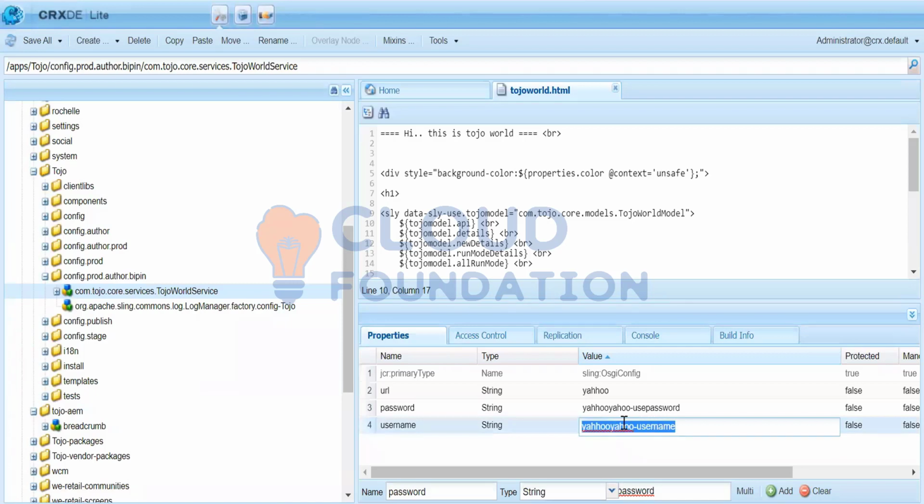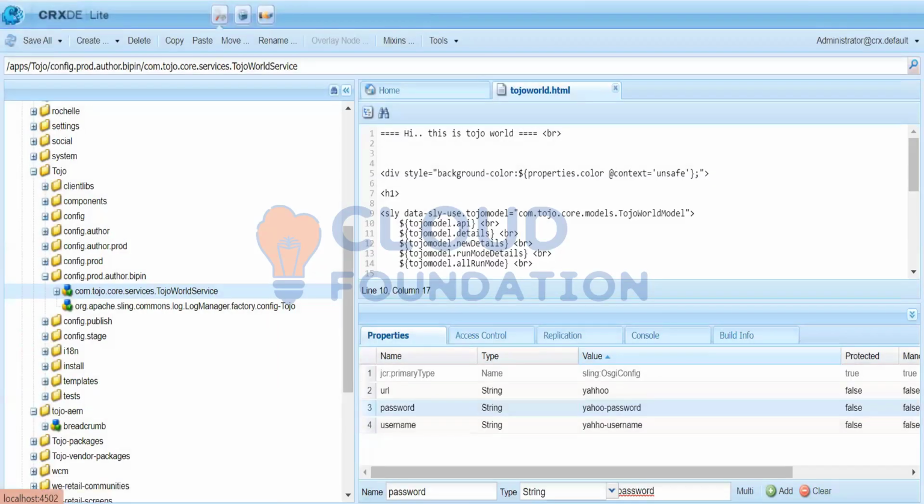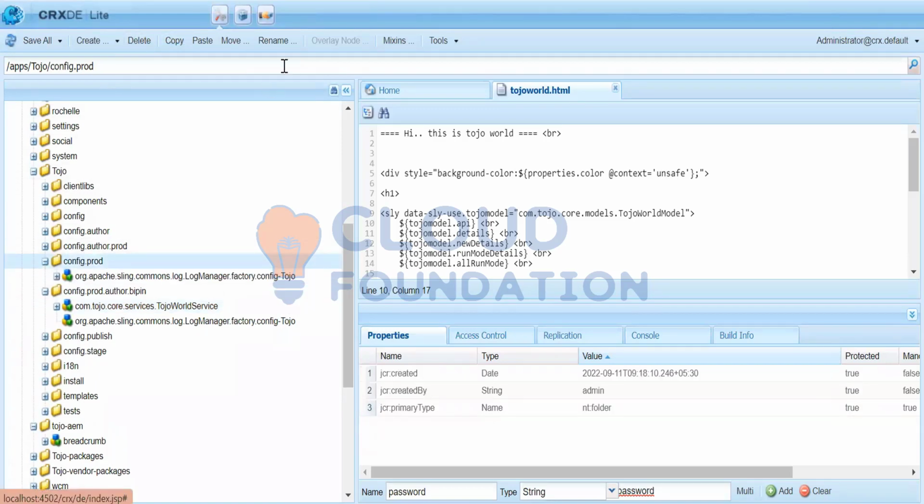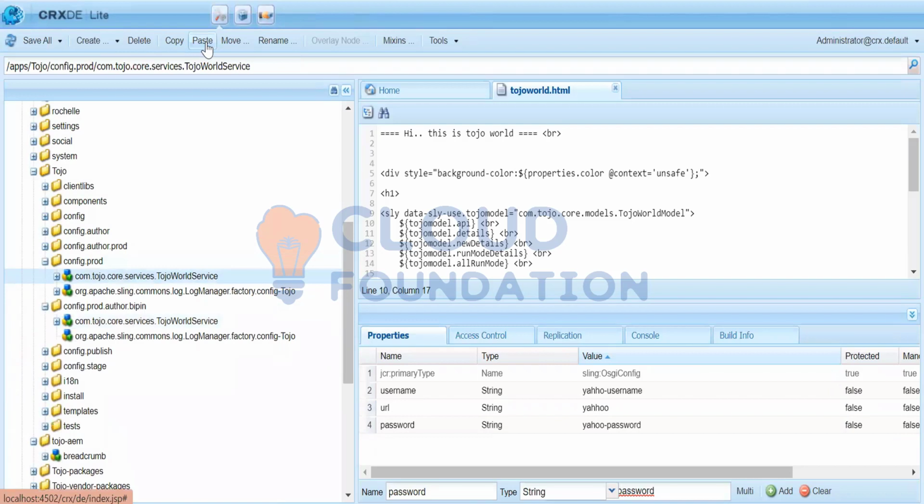Here you will go, just a value you can input on it. Okay. So here if I will save it, let me just write this floating. And here, now this one is the best one. Now if I will copy this, we'll create it inside the config.prod as well and paste it over there.